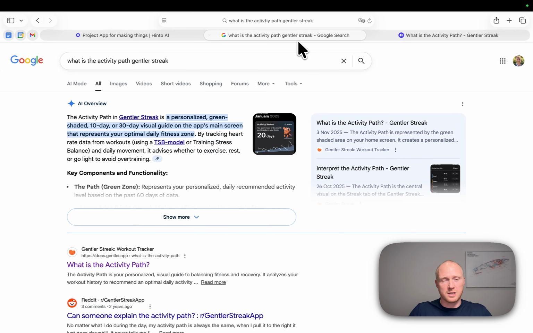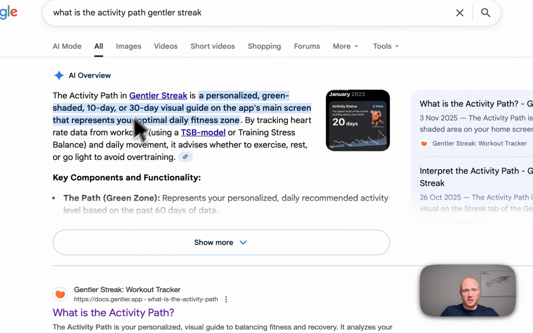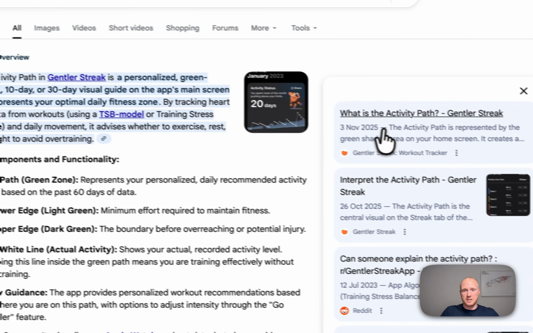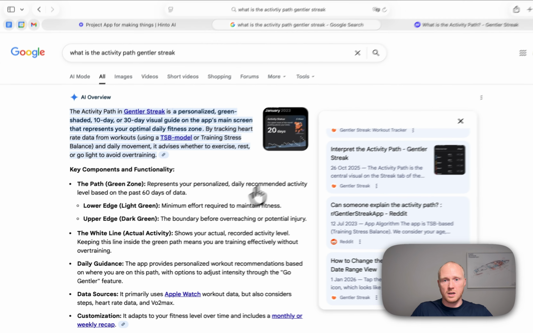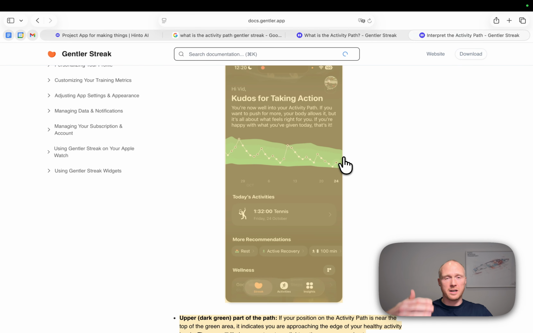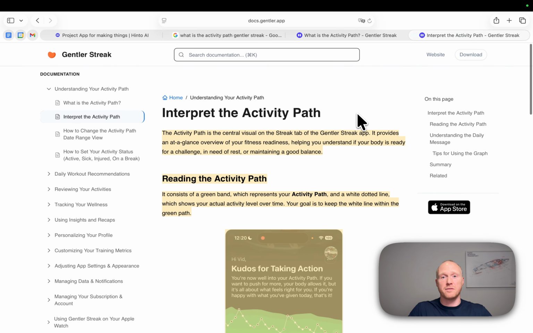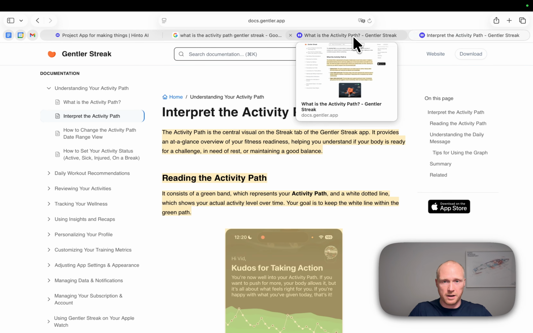To give you an example of this, here's a product that we work with called Gentler Streak. And what we've done here is, in under 2 weeks since we launched, our documentation with Gentler Streak shows up in Google AI overviews, inside of the right sidebar, and also in traditional search results. When you tap on a link, you go back to the product and not to Reddit, Twitter, or wherever else a user can get lost and not have the source of truth about how your product actually works right now.